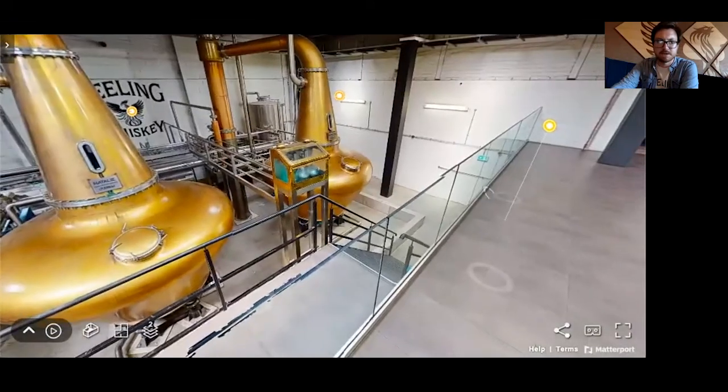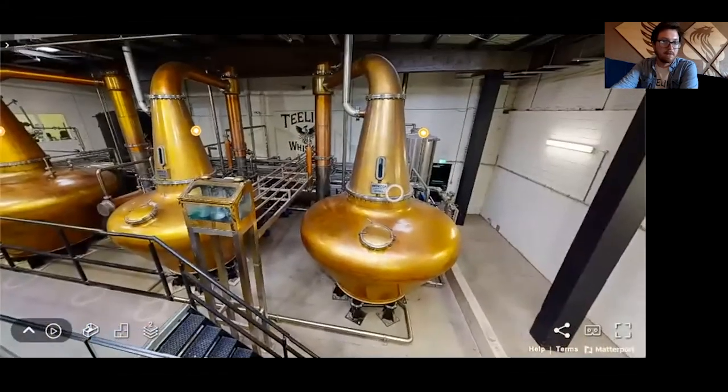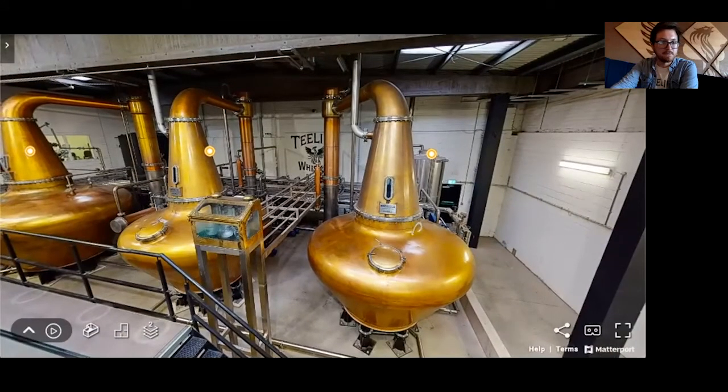So in Teeling's, we predominantly triple distill. So this is why we have Rebecca, our third still. And basically, we do the exact same step again. We heat it up, allow the alcohol vapors to come up, leaving as much water as possible. What happens in this is you further refine the spirit. You take away the big, heavy, bold, in-your-face flavors. And what happens when you do that is you allow lighter, easier, more approachable flavors to come through.